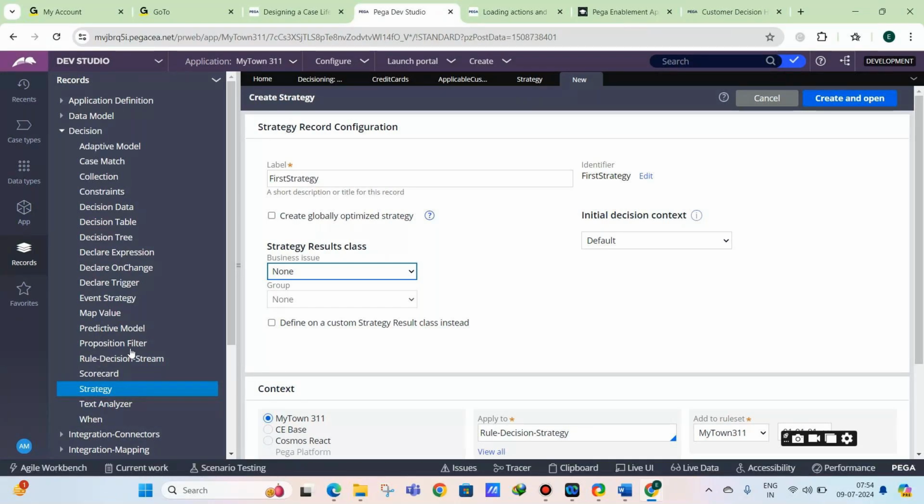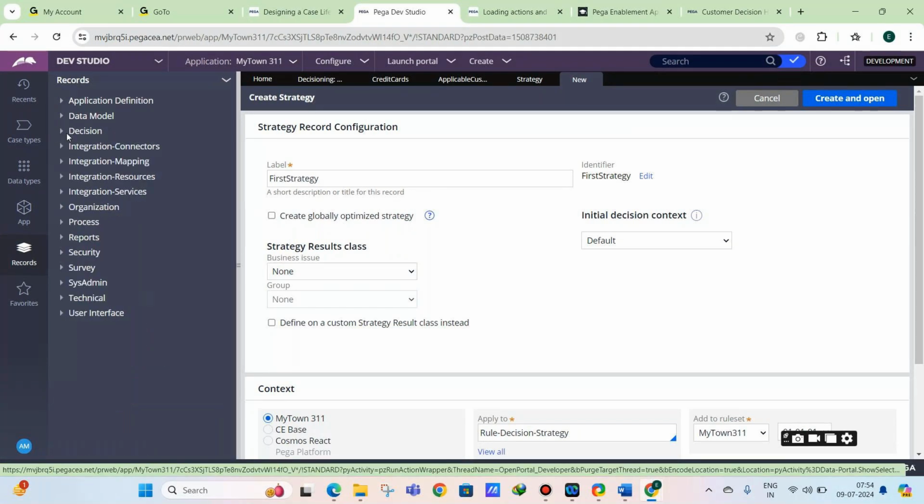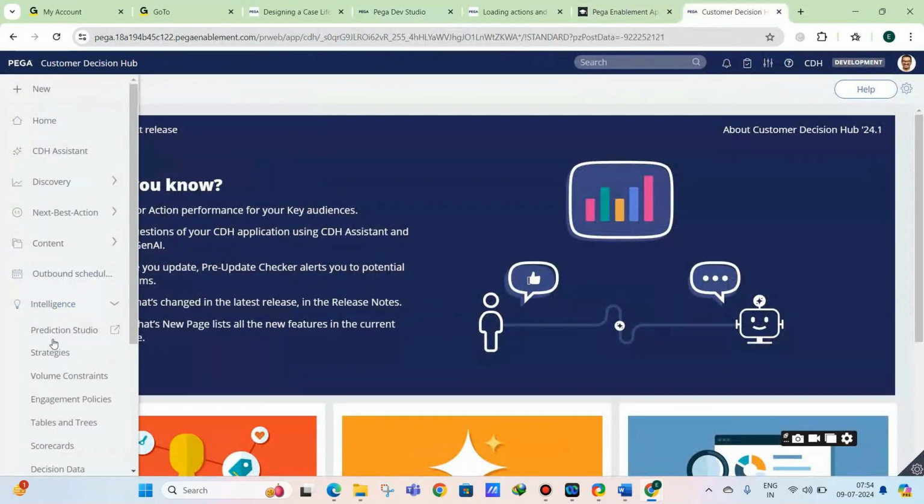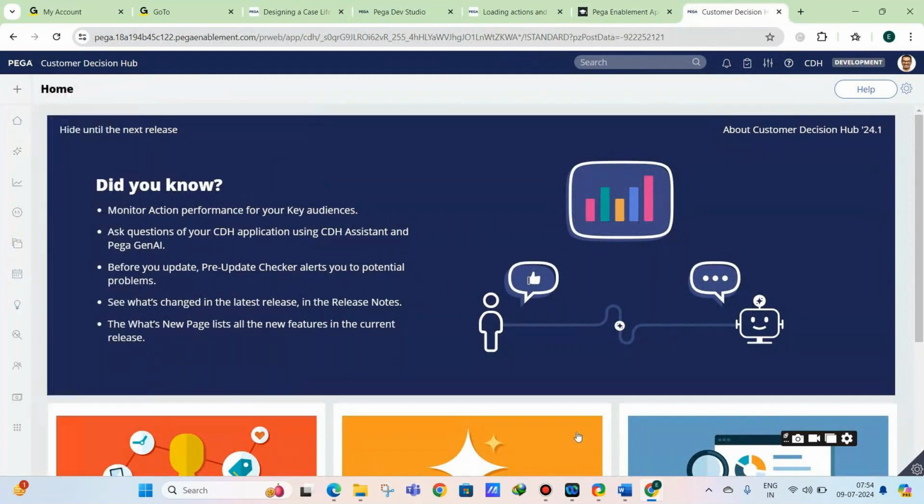All these are part of Pega decisioning only. They are present under the decision category in Pega Dev Studio, and in the personal edition also it will be there. Now the same thing you can also create from the CDH portal under intelligence strategies. This is where you can create the strategies from the CDH portal.